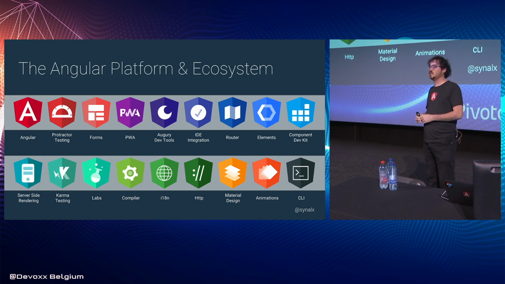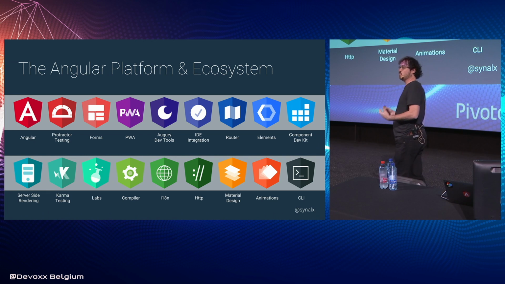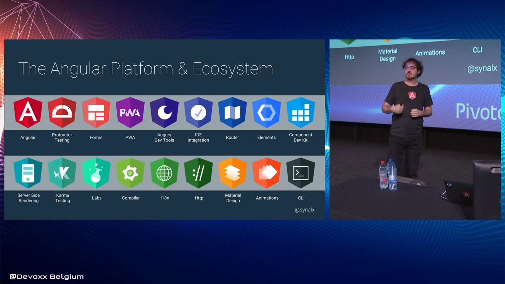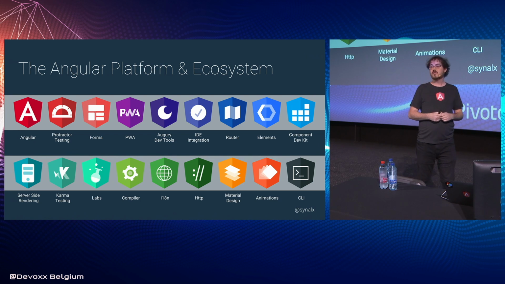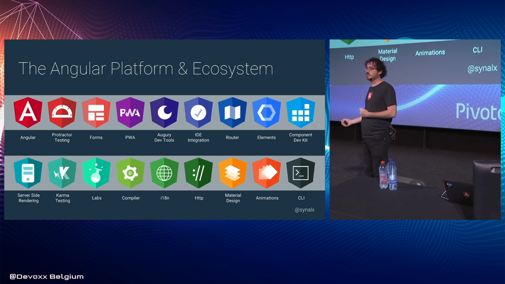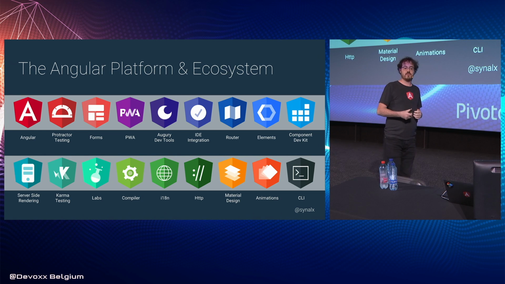And we also have a command line tool, our CLI, which, among other things, can scaffold applications and build them using the best practices that we've derived. And in fact, our CLI allows us to change over time how Angular applications are built if the ecosystem evolves or if the framework evolves.